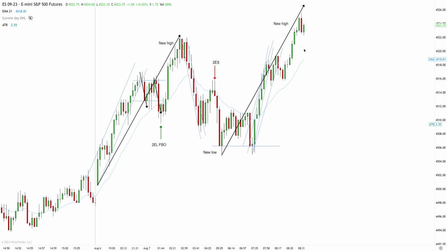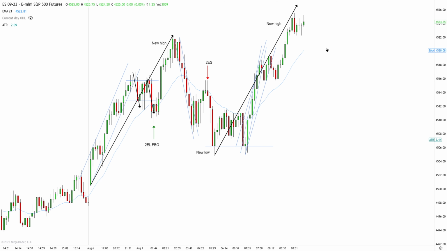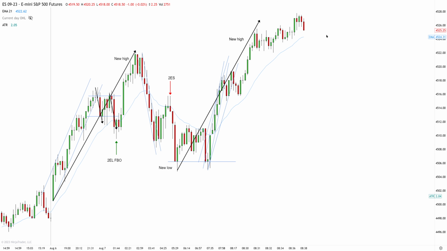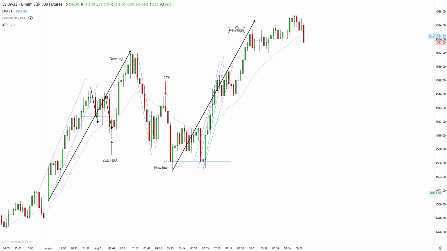I'm going to measure the first leg and project where the second leg is probably heading. This is how you can project the target, because these two-legged pullbacks are a lot of times measured. It doesn't have to be perfect, but very close. And price action keeps pushing higher, and notice we are about to reach the measured move. Now we have a break to a new high. I can even draw a channel a little bit wider just to follow the price action better.